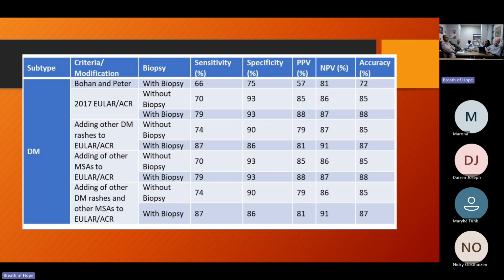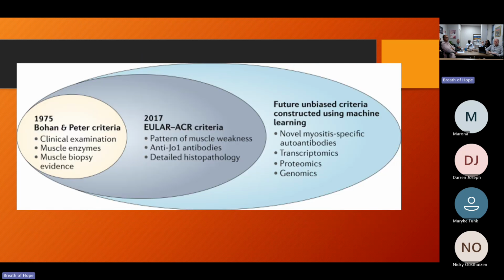All right, so as you can see, what we're trying to do as time goes on is adding more rashes to the picture and then adding more myositis-specific antibodies. And eventually, where we're going to end up, if you look at the progression, is this comes from an article that you can go and have a look at, where they looked at whether they can use machine learning to diagnose the patients using genomics, which looks at the DNA, proteomics, looking at all sorts of different proteins, mRNA, and expansion on the myositis antibodies.